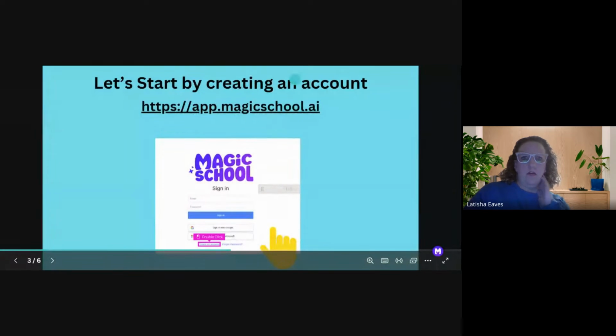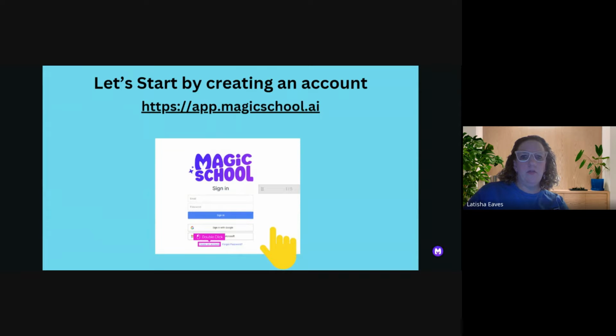Can you guys see my screen? Probably not, because they're still seeing the Canva. One second. See, this is where it gets a little tricky. Can you guys see my Magic School AI screen, or do you still see my Canva screen? You still see Canva. Okay. I don't see any of your screen yet, I just see you. Oh, I stopped sharing, I guess. All right, let's go back to that. Fun times. Okay, so back, here we go.